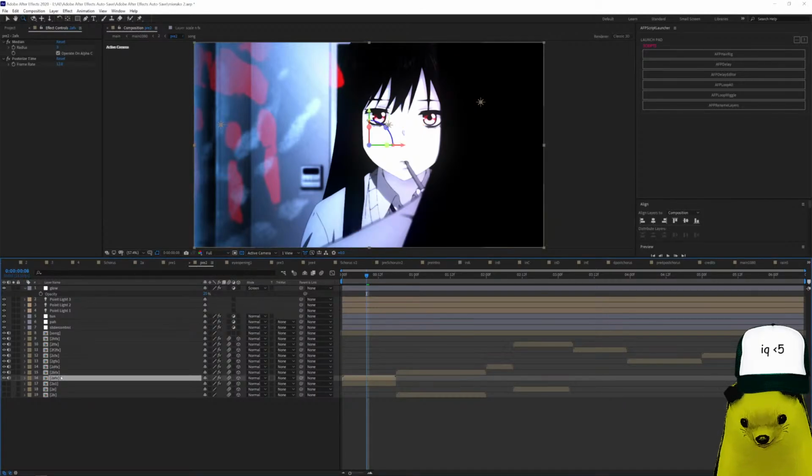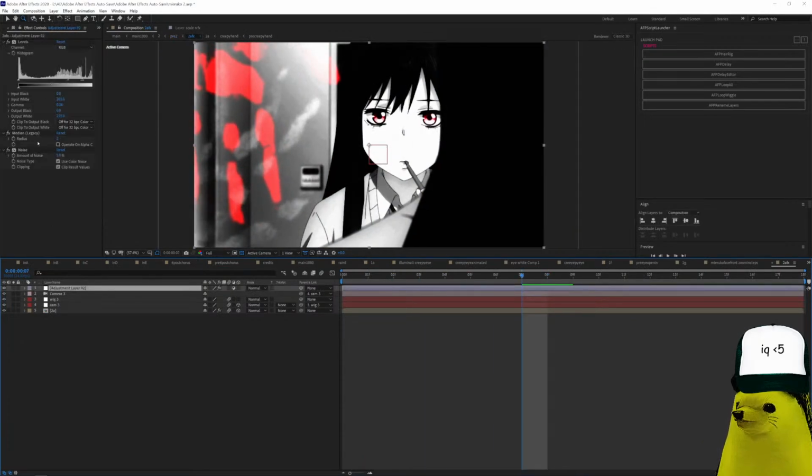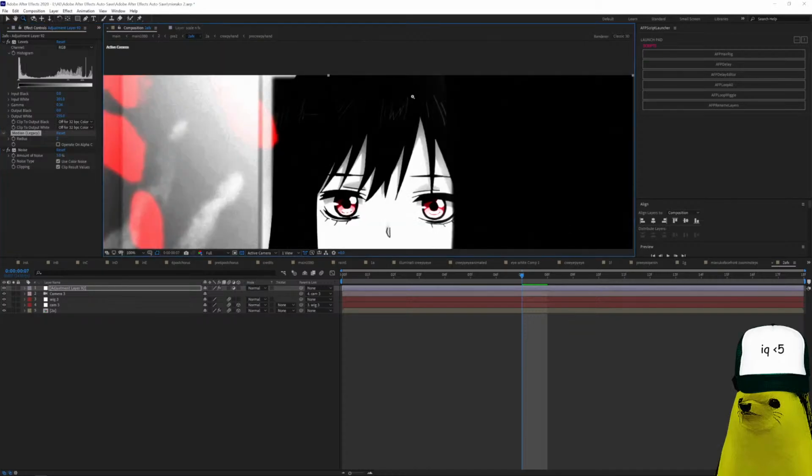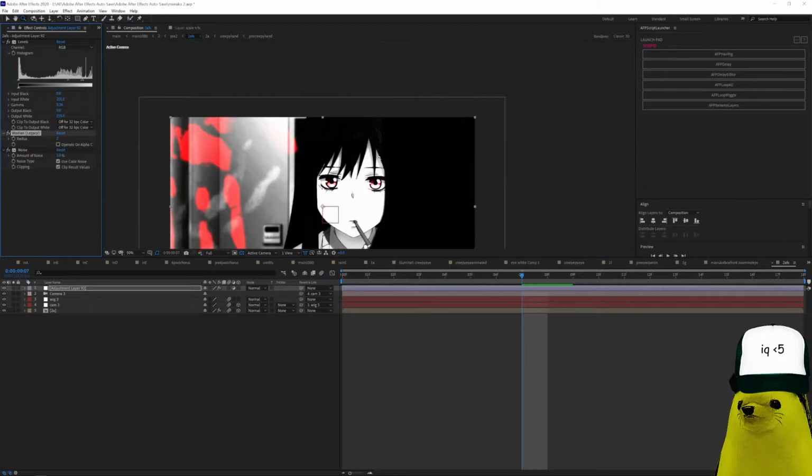Here, let's go inside. Now we have the camera and the same levels and noise, median. At this part, whenever I use the anime, I use the median effect, you see? Because look at the anime quality, it's cancer. So the median, I try to make it hide the cancer.